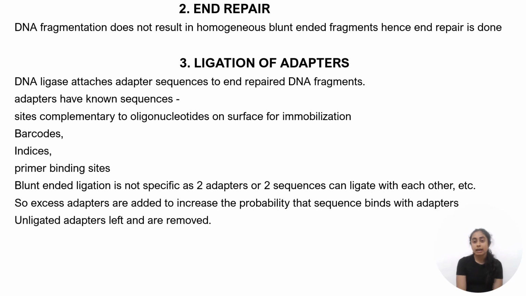And also, adapters act like complementary sites to oligonucleotides on a surface that we will use in further steps for immobilization of DNA. Simply put, these DNA fragments have to be stuck to some slide, to something. Depending on different machines, there are different things that we stick the DNA to. To stick these, of course, we need a complementary DNA fragment. So adapters help by acting like this complementary fragment.